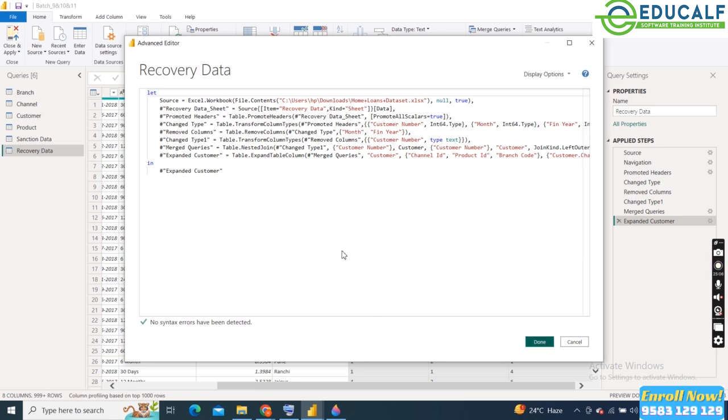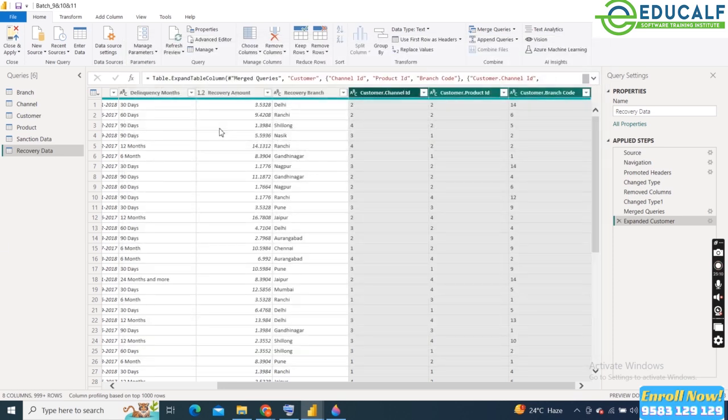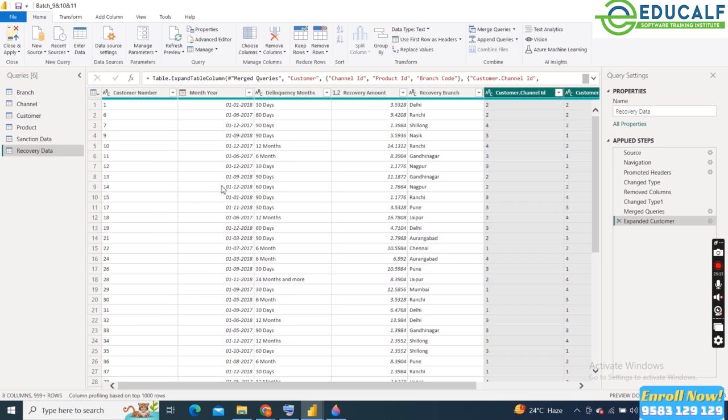So I'm clicking on done here, and it will close this particular tab. So we have prepared our data set. We have cleared the redundant columns that were present, changed the data type, and created some merge queries to get whatever columns we want from the other table. So this is how it looks. Now I'm going to save these changes. You can see close and apply. It is going to close this and apply the changes.